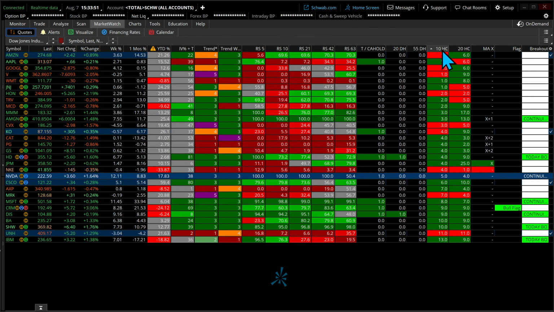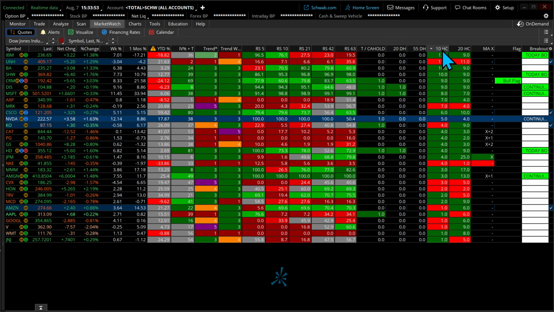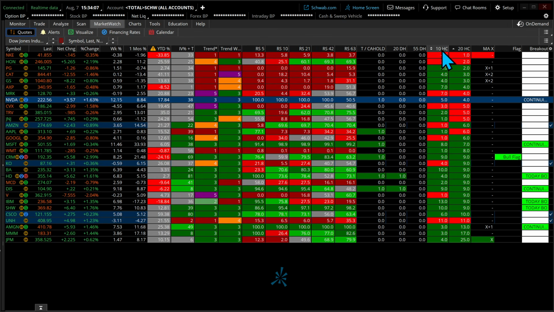Now, if I flip this list, click on the column heading, it'll tell us which stocks have been up the most on a 10-period moving average. It's IBM. Now, as you can probably imagine, the 20HC, remember, we use 10 for momentum, we use 20 for trend. If I click on 20, same thing, but now looking at 20 days, counter as well. You're going to notice that the numbers don't always line up. That's true because they're not the same duration of time.